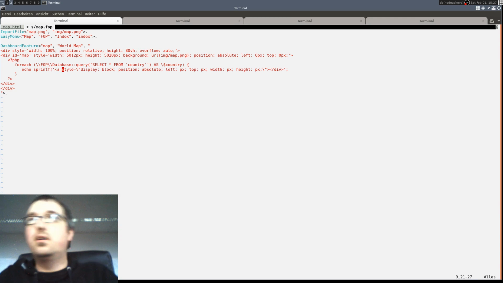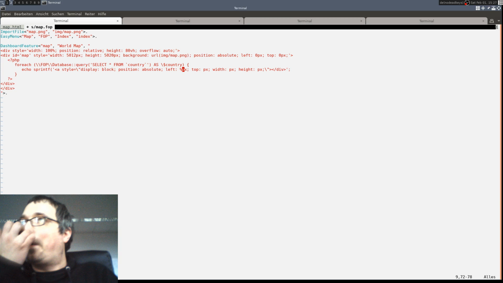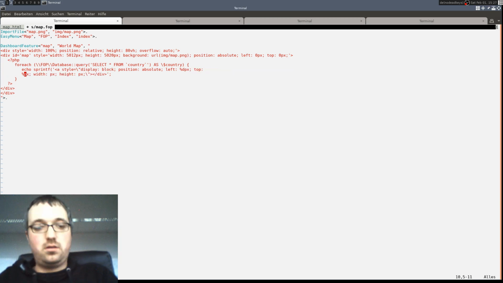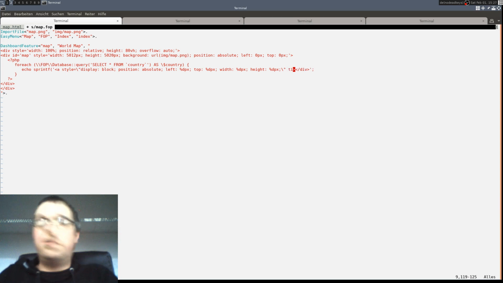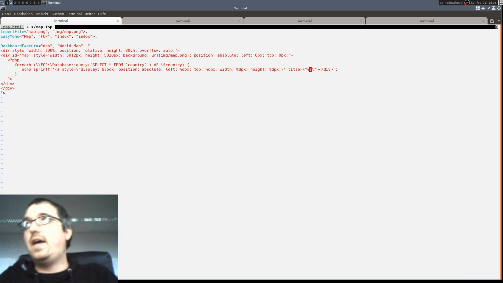Printf with left is %d pixels, %d pixels, %d pixels, %d pixels, and title is equal to %s.